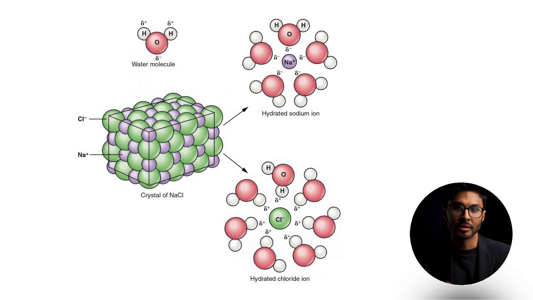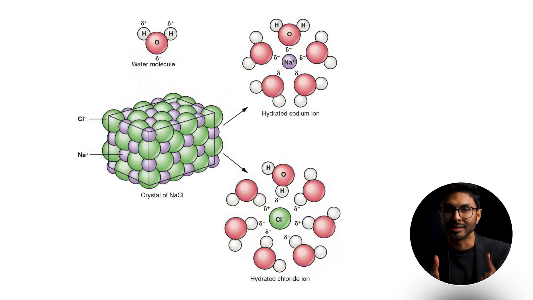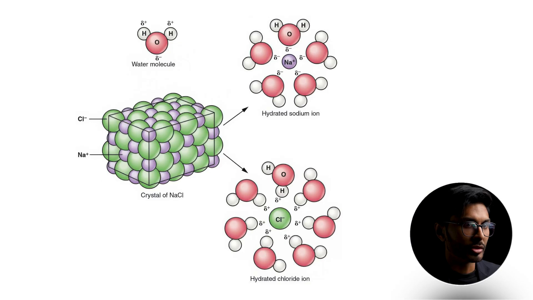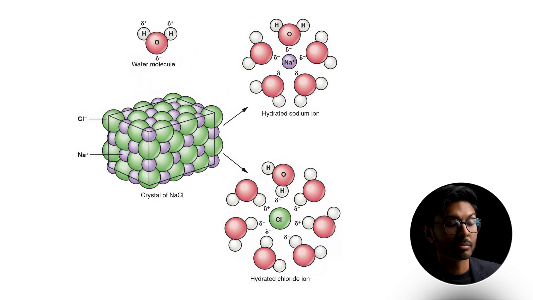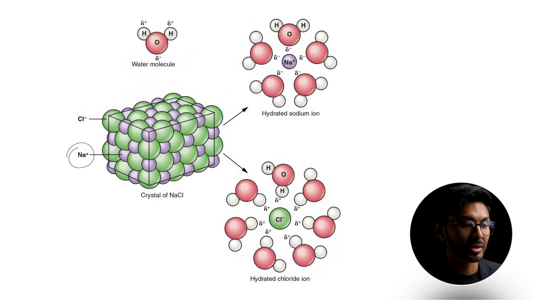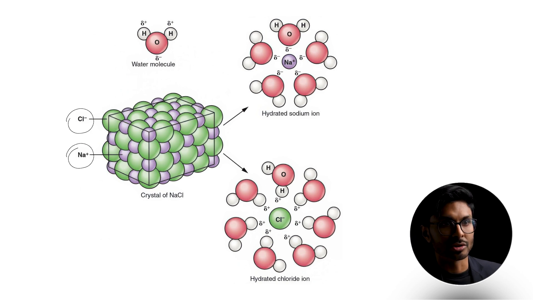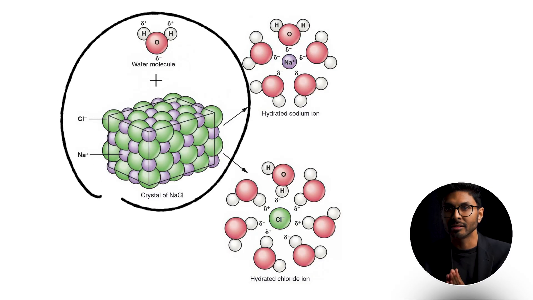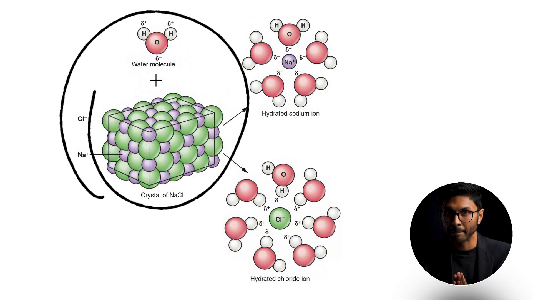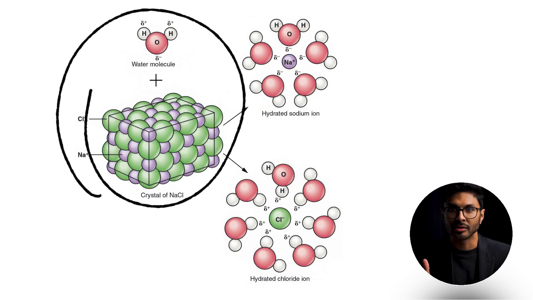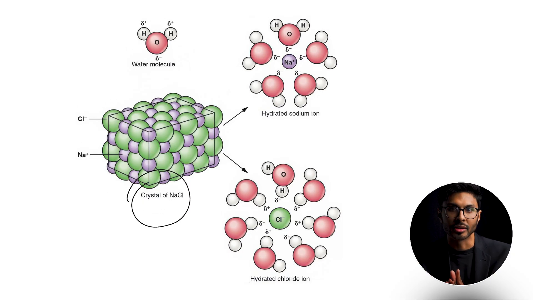Let's look at sodium chloride as an example. Table salt is a classic example of a substance dissolving in water due to its interaction with water's dipole. Salt is made up of charged ions — positively charged sodium ions (Na+) and negatively charged chloride ions (Cl−). In the first step, we break the lattice: in solid NaCl, the ions are held together by strong charge-to-charge interactions. When it enters water, the water molecules' dipoles interact with these ions.